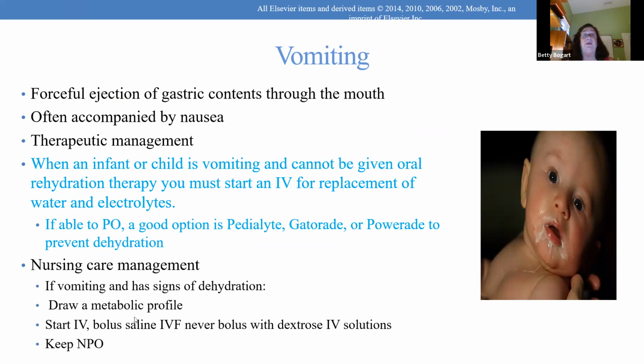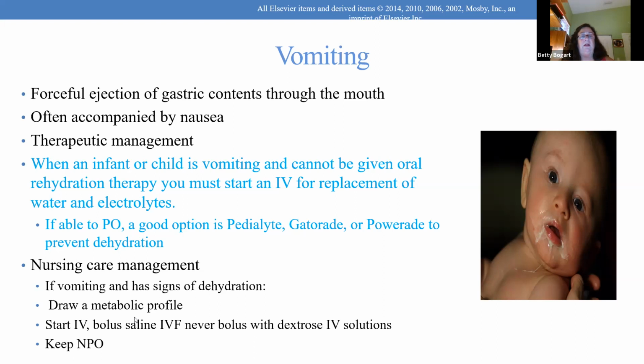But nursing care management of vomiting: if they're vomiting and they look like they're dehydrated, what do they look like with dehydration? Well, their eyes will be sunken, no tears. Their mucosa is going to look dry. They're going to look pale, almost yellow. Sunken fontanelles if they're that young. Poor capillary refill, decreased urinary output, and then the obvious elevated heart rate and decreased blood pressure. Those things you do see, but the no tears is key. The kid's crying, and you're like, yeah, but you're not having tears. Oh, this kid's pretty bad. So vomiting has signs of dehydration.